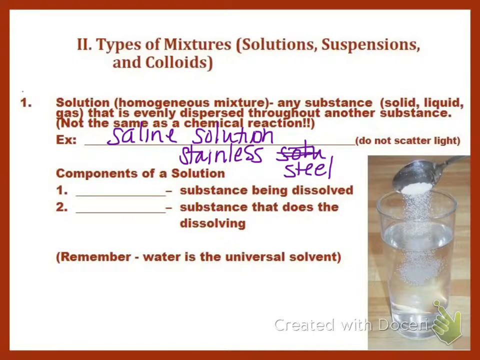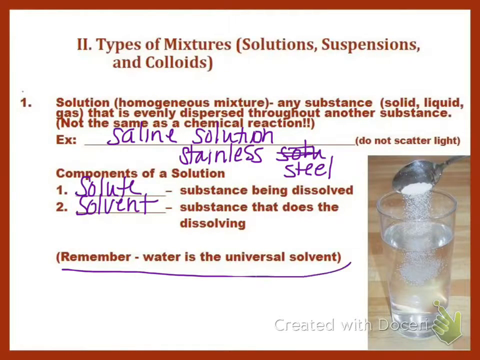There are two components of a solution. The first one is the solute, which is the substance that's being dissolved, and you'll see in your notes that it's the substance that's in the lesser amount, and the solvent is what is doing the dissolving, and it'll be present in a greater amount. And from the water video, remember that water is the universal solvent. It is very hard to actually keep distilled water pure and fresh because it's such a good solvent that it likes to dissolve a lot of the things that it comes in contact with or is mixed with.